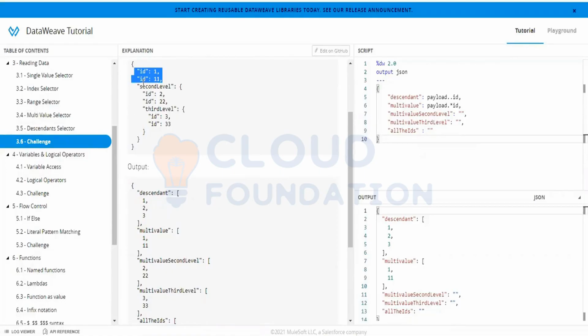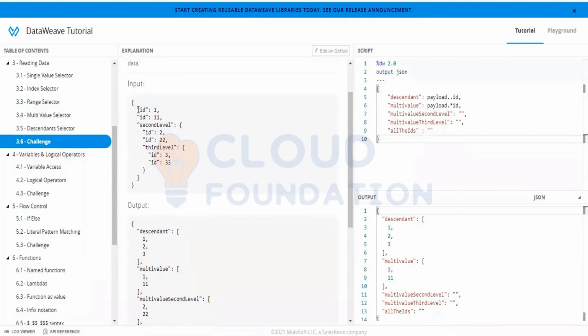See here with ID, there are multiple items that match it, but it only takes the first match at that level. If we say payload dot star ID, it's gonna grab all the first level IDs.